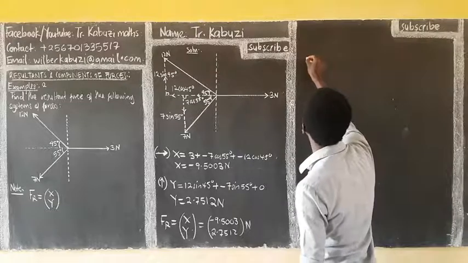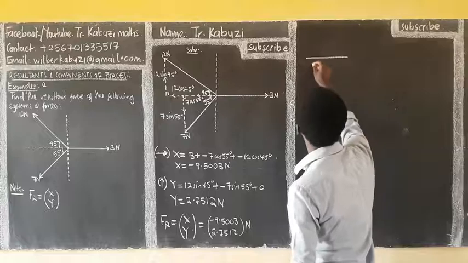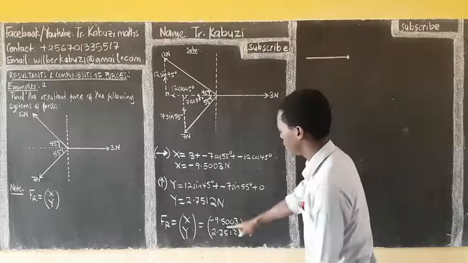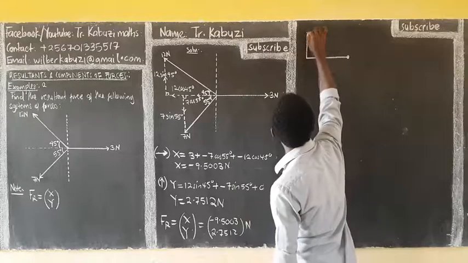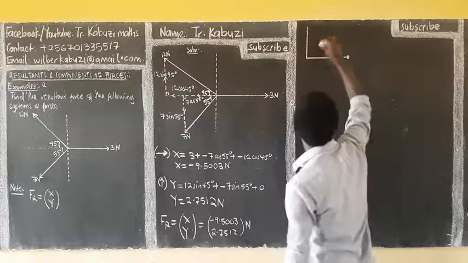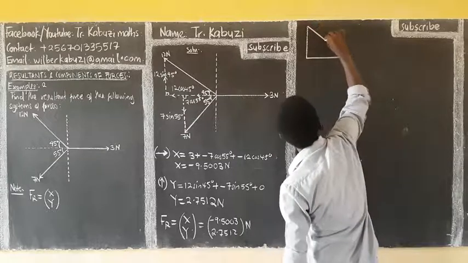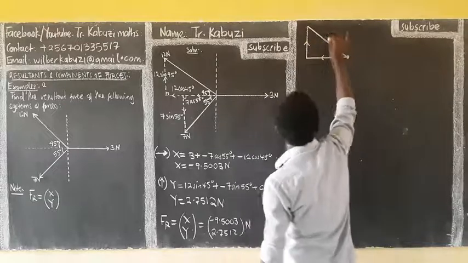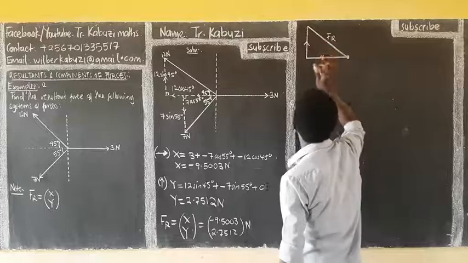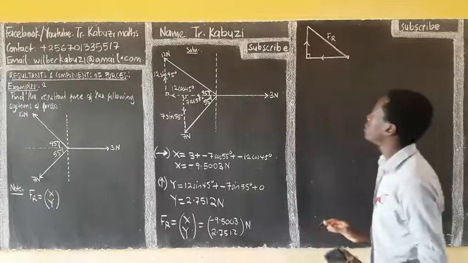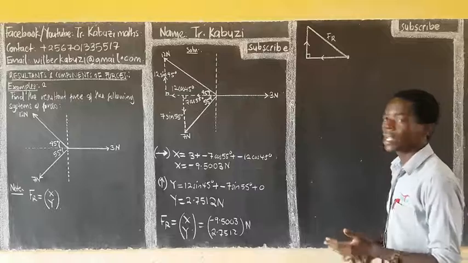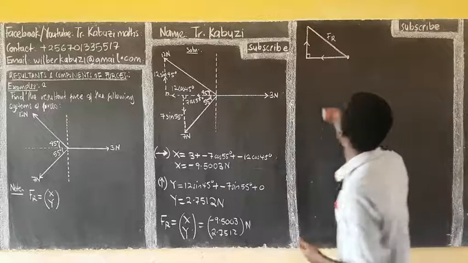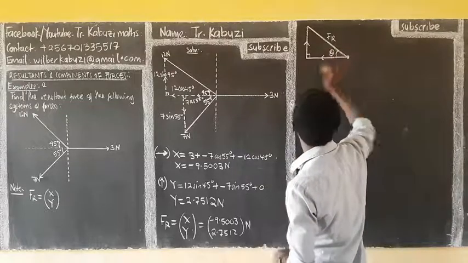Now to get our resultant, you see our x is negative, so this is how you are going to draw it. X is negative, then y is positive. So this is where we're starting from. Our resultant is going to be this force, and this is going to be our FR. We say it is resolved into one force because it's very easy to get its magnitude, and also very easy to get its direction. So let us call this direction theta.